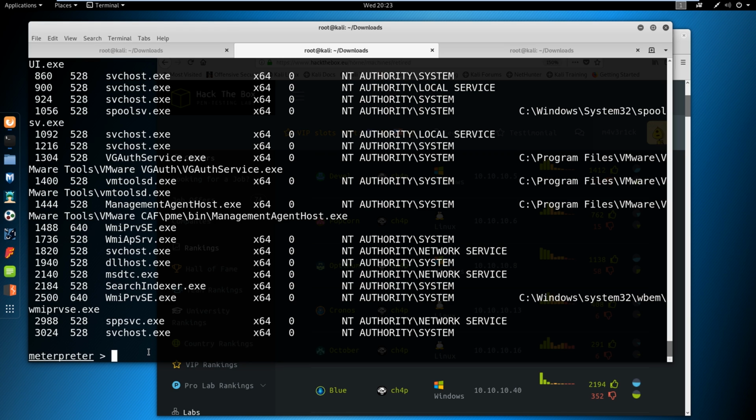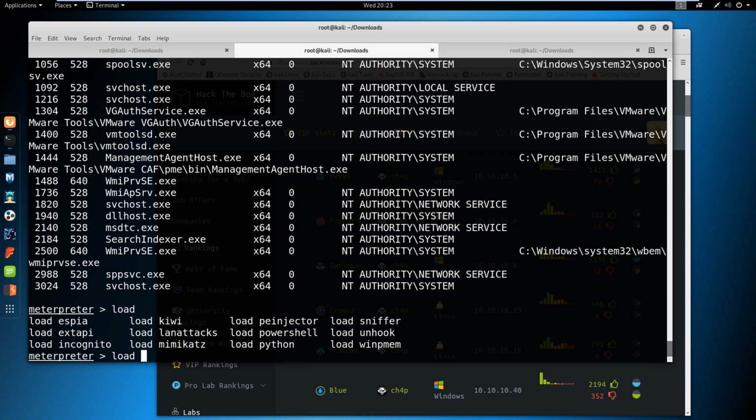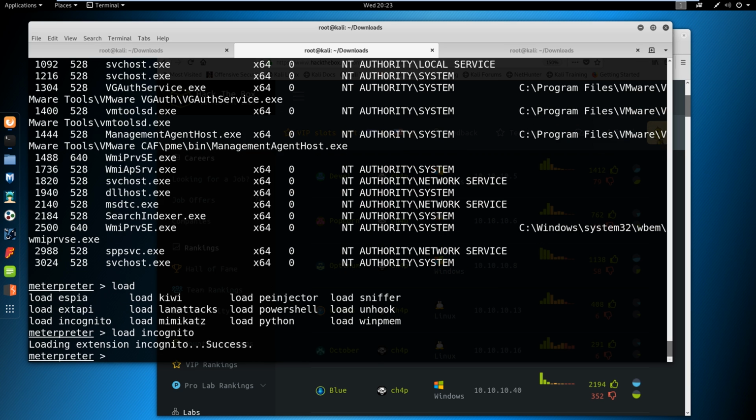So while we're in here, you can also type in load. So load, and then if we just do a double tap, it's got some interesting things. We can load in PowerShell, Python, Mimikatz is awesome. Incognito is one of my favorites. Kiwi is also one of my favorites. So let's talk about one of these here. Let's go to Incognito. Incognito is token impersonation.